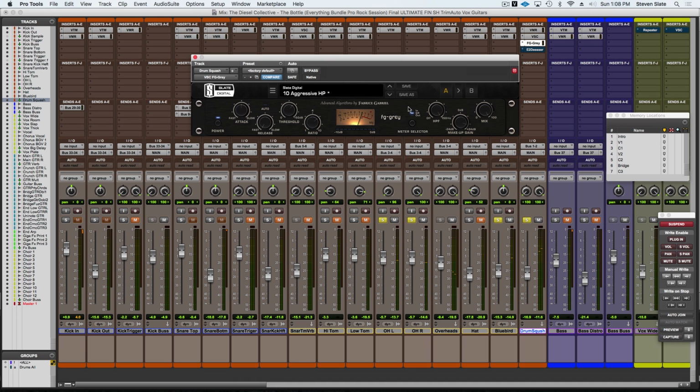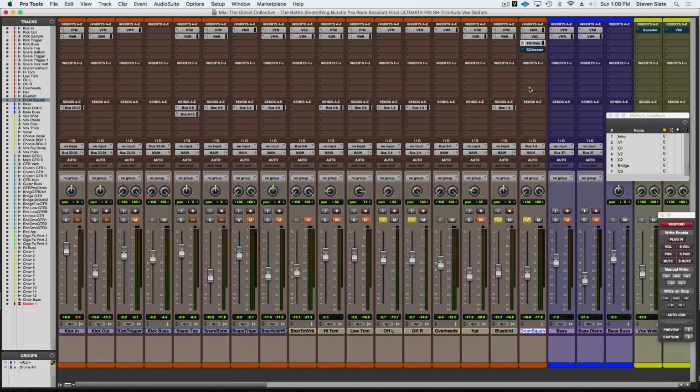Not compressing a lot. It doesn't need much, but that compression really starts to add some attitude. So first, before I show you what we're doing with this E-square de-esser on this track, let's just take a listen to that in context to see what it is doing, and then I'll tell you why I added this de-esser. So here is our kicks and our snare, and that is going to be it.